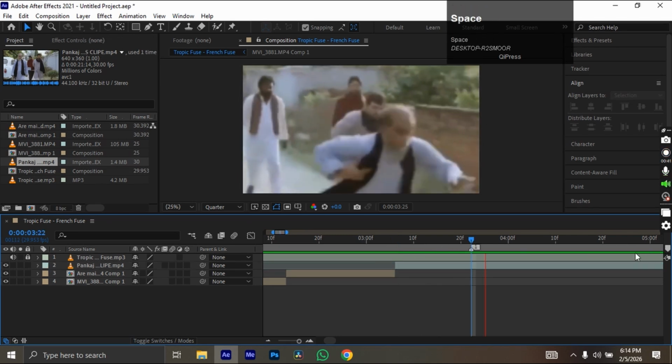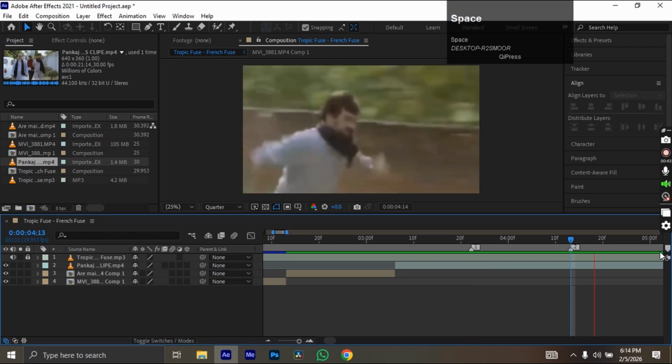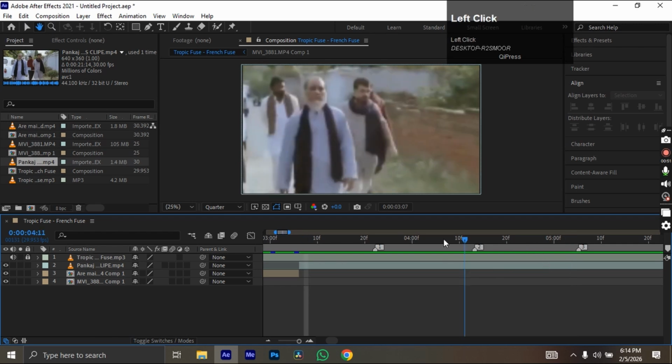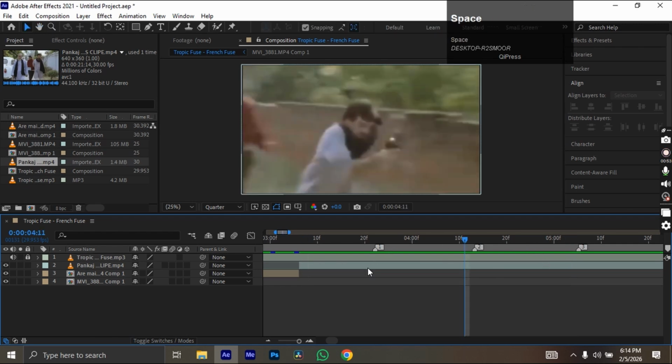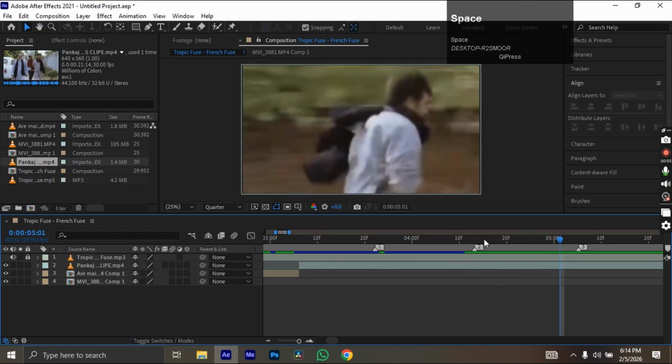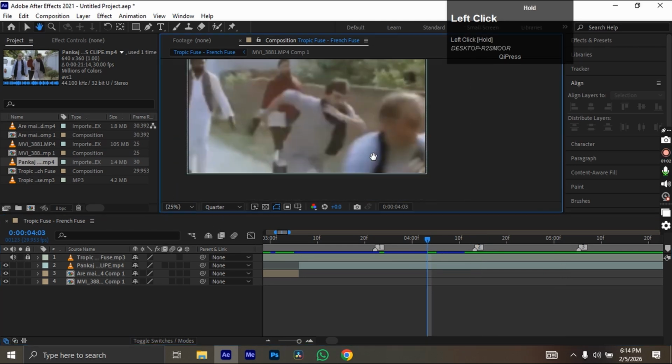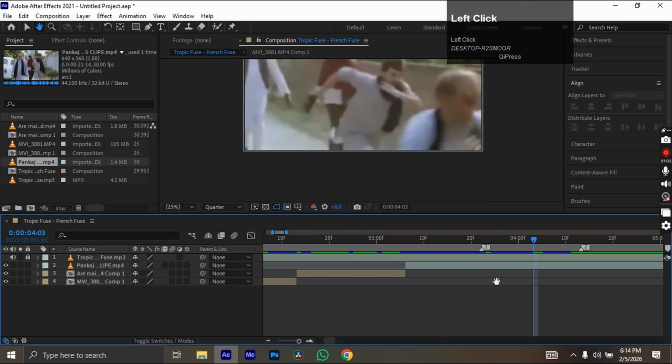One bit here, one bit here, a bit forward, and now go into time. Guys, if it's enabled, then you can select your tool from here. This is the hand tool. You can select your footage and drag it anywhere. Okay, this is the hand tool. This is how it works, and this is the selection tool.